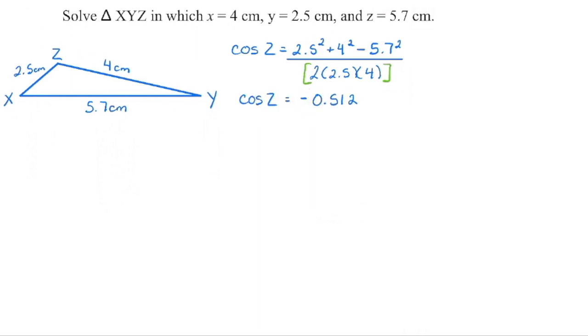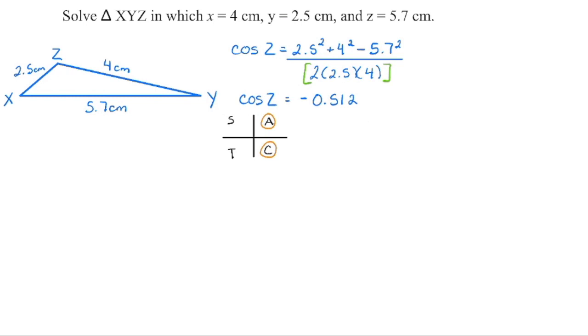So if you go back to the CAST rule, we know that cosine is negative in quadrants 2 and 3. That tells us that we are going to have an obtuse angle. We're obviously not going to be down here because our triangle cannot have greater than 180 degrees for an angle. If you get a negative ratio, that tells you the terminal arm will lie in quadrant 2, so we are going to have an obtuse angle. So now in your calculator, you might be able just to take the inverse cosine of this with the negative and get the right value.